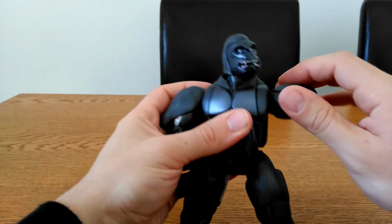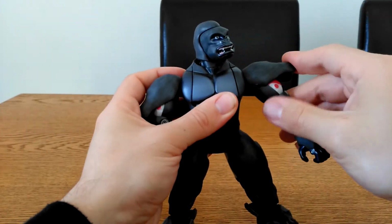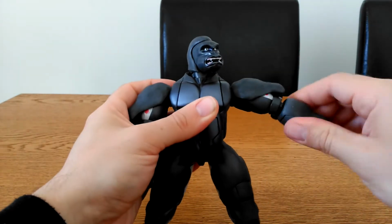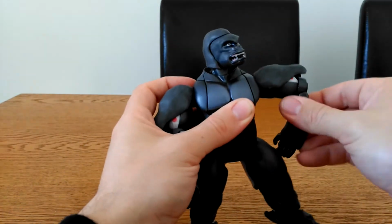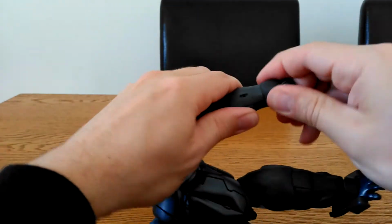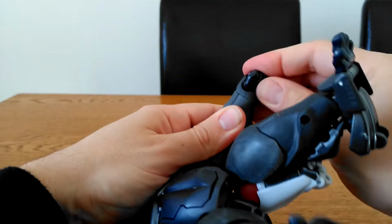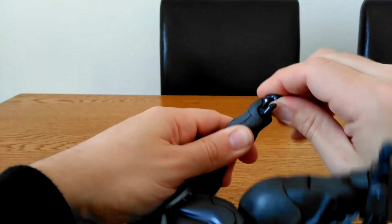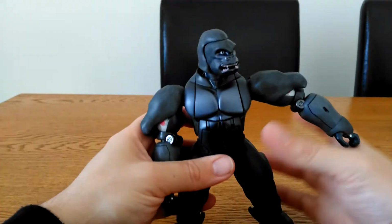Articulation wise, the arms rotate all the way around. You can move these bits out. You see it's nice ratchets in there. The arms swivel around here. Got a bend there. These twist around here as well. The whole hand moves in like that. There's a little bit of wiggle room in there as well to mess that around.